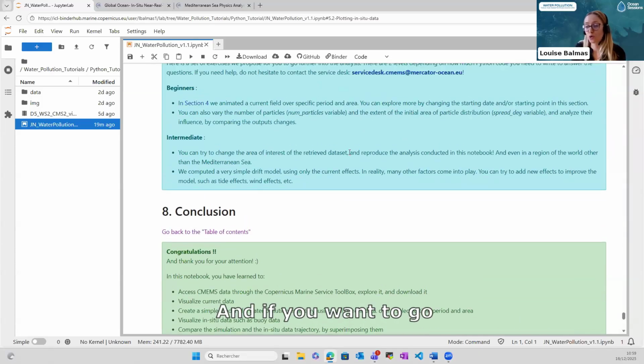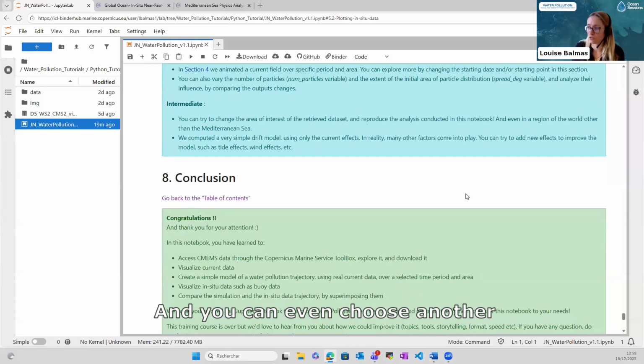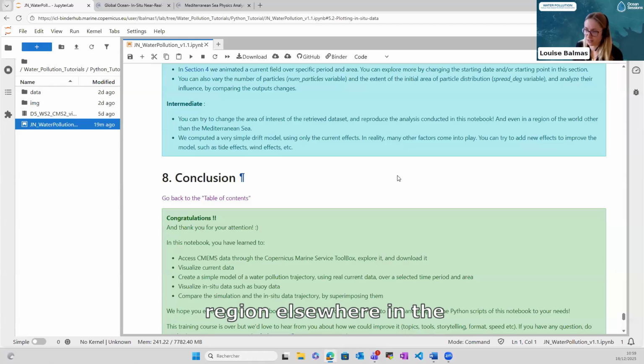If you want to go even further, you can try to change the area of interest of the retrieved data set and reproduce the analysis. You can even choose another region elsewhere than in the Mediterranean Sea.